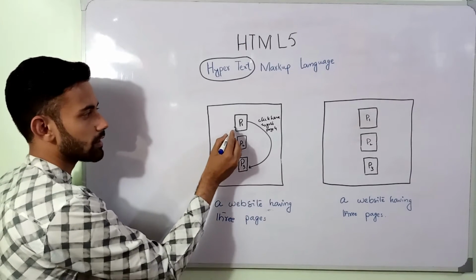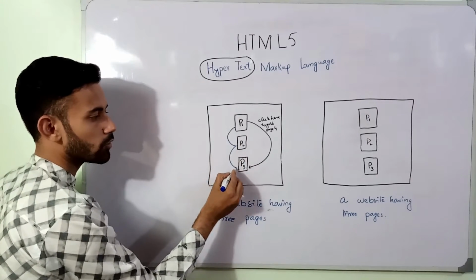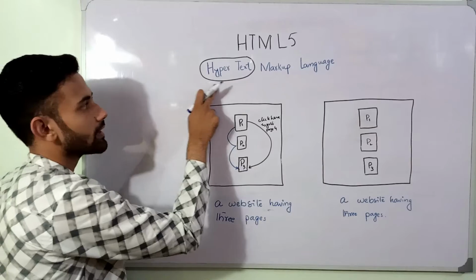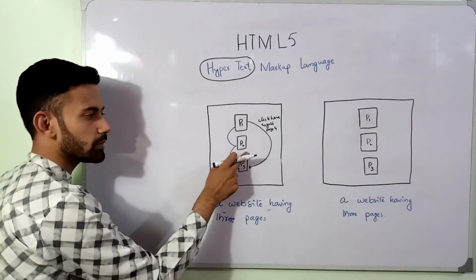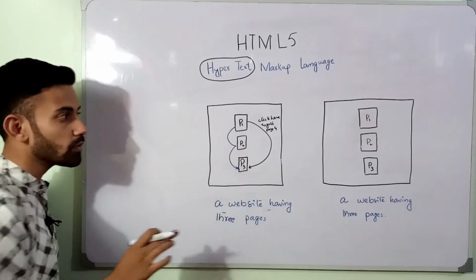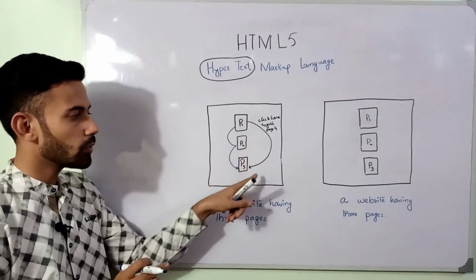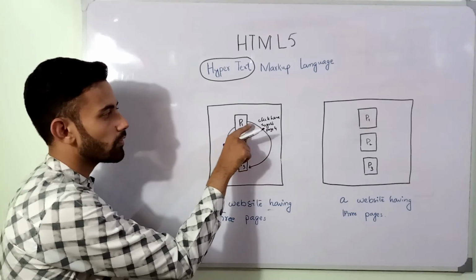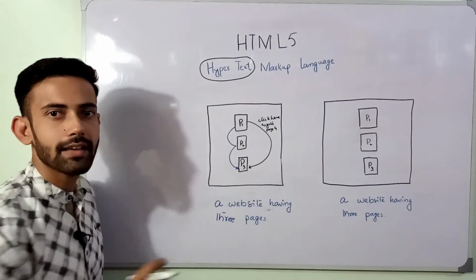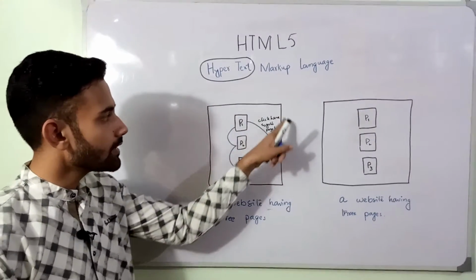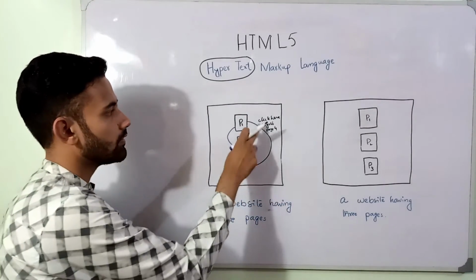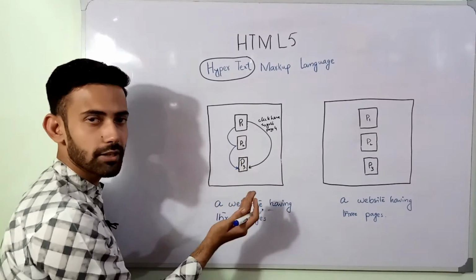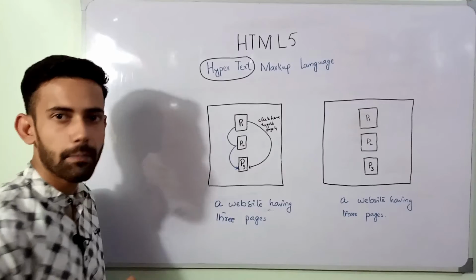Now understand this thing, how it will work. Will it work like first I will go to page number 2 and then I will go to page number 3? This thing is known as linear. But we are saying it is hyper. Hyper means we don't have to go to this page in order to go to this page. So we can directly jump from page number 1 to page number 3, and this thing is known as hyper. And the link which is taking you from this page to this page is known as hyperlink, and that link is known as hypertext. You can see here we have a text. On clicking on that text, it will take you from this page to any other page on the internet, and this text is known as hypertext.